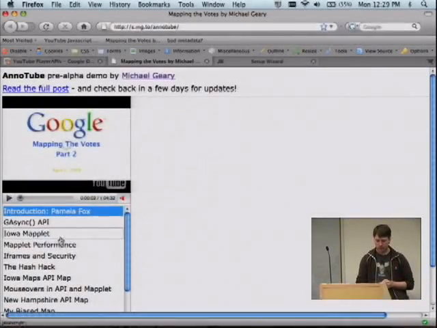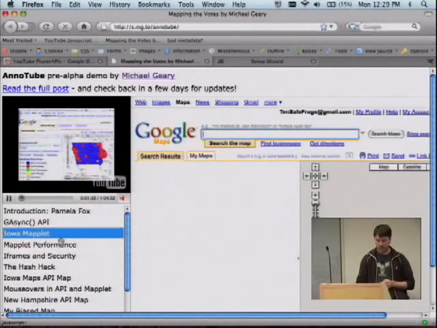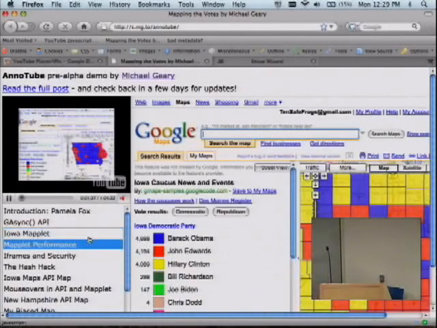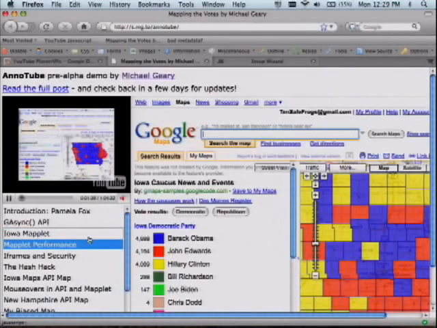Well, there it goes. And you can see as the video plays, it actually loads slides here off to the side. And it can actually load HTML URLs as well. I think it's just an iframe, so it can load things. So as the video goes, you can have stuff pull up of what he's talking about, or maybe you could synchronize it to slides in a presentation if you wanted to. That would be another cool use of it.